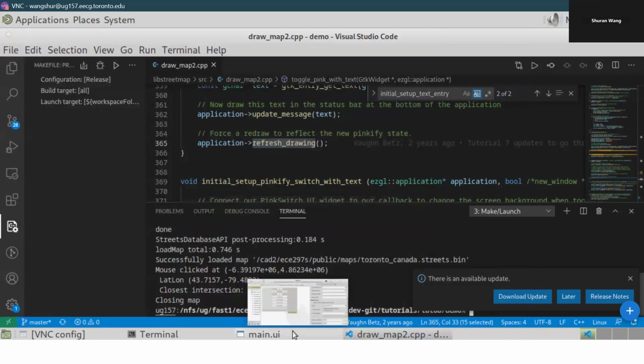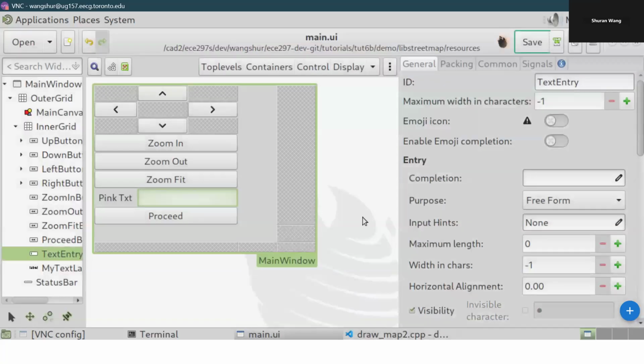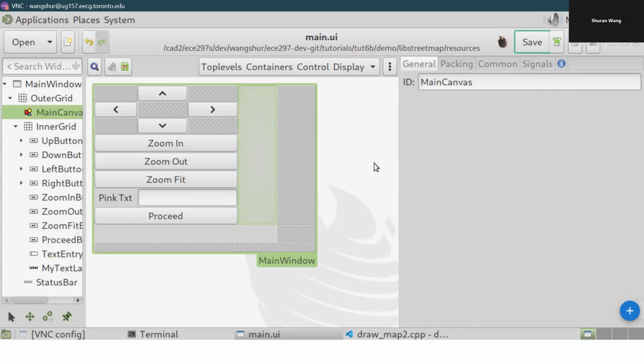Post this inside main.ui. Also, if you wish to use GTK overlay, we really recommend you either use overlays entirely or use the sidebar entirely.